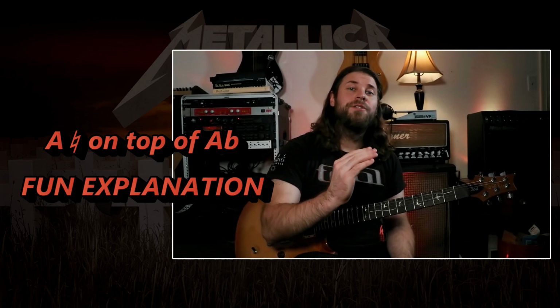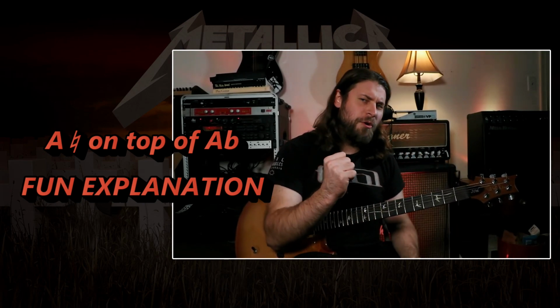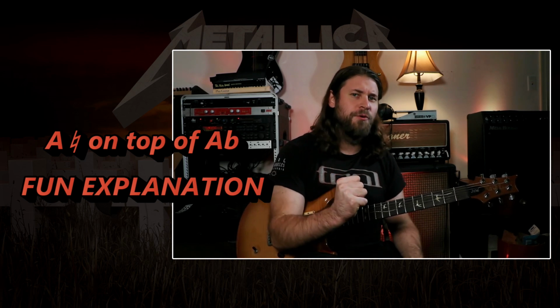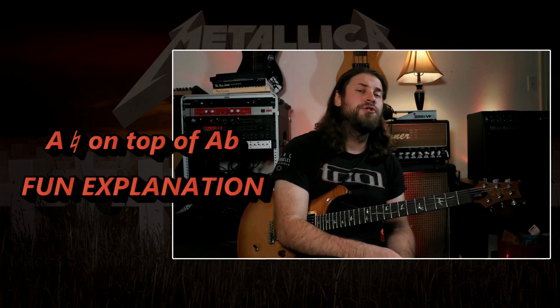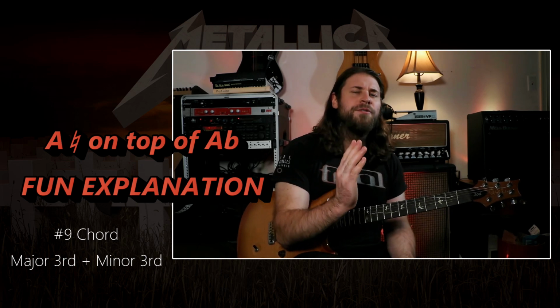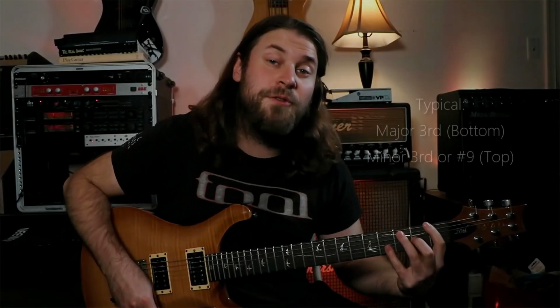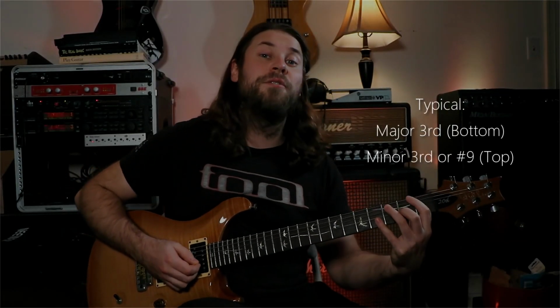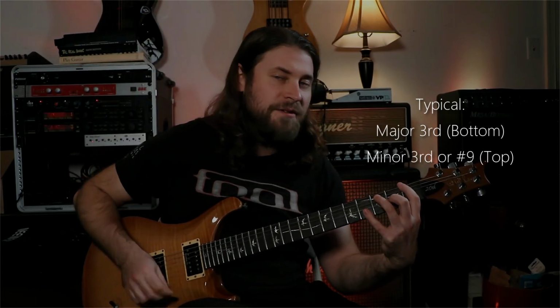The hard explanation is that this is a sharp 9 idea flipped completely on its head. The sharp 9 chord is known as the Jimi Hendrix chord, famously played in Purple Haze. You've heard it before. Now, a sharp 9 chord has both a major and a minor third within its walls. The only thing separating the two is the semantic distinction between a sharp 9 and a flatted third. Usually people handle the sharp 9 by adding the minor third or the sharp 9th on the top, right? Creating this nice crunchy sound.